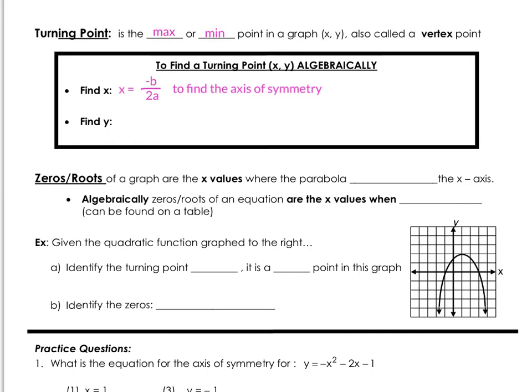Then, once we have found that, we're going to sub that value in place of the x in the equation. So I just wrote out, we're going to substitute the x value for the x of symmetry in place of x in the equation. So basically whatever we get up here, this value here will go in place of x in the equation. Then we'll have our point. The x will come from the x of symmetry. The y will be the output when we plug that x value in the equation or the function.